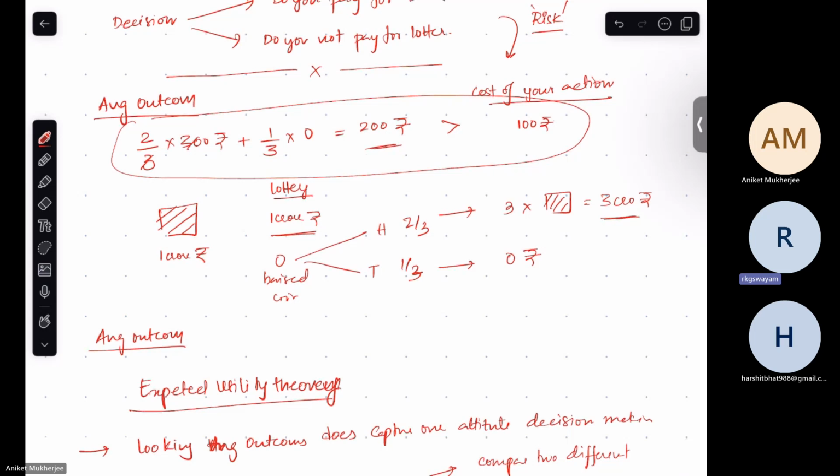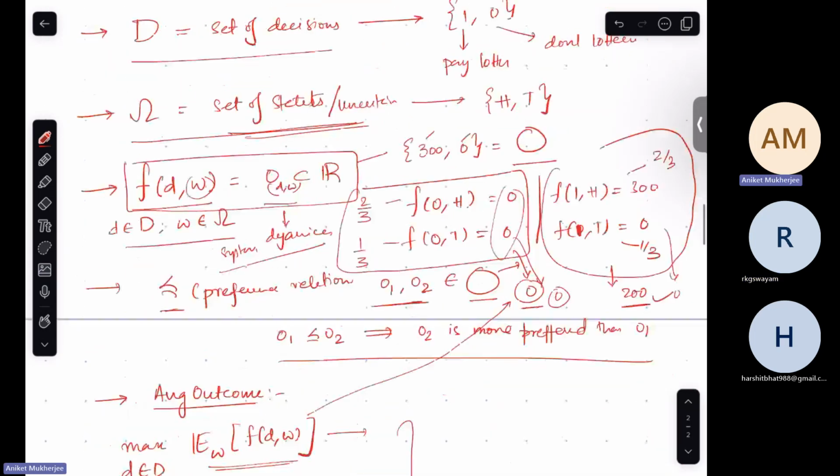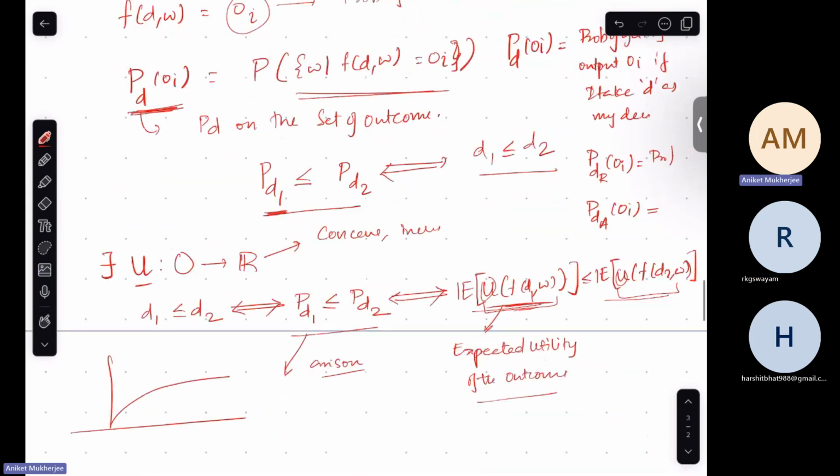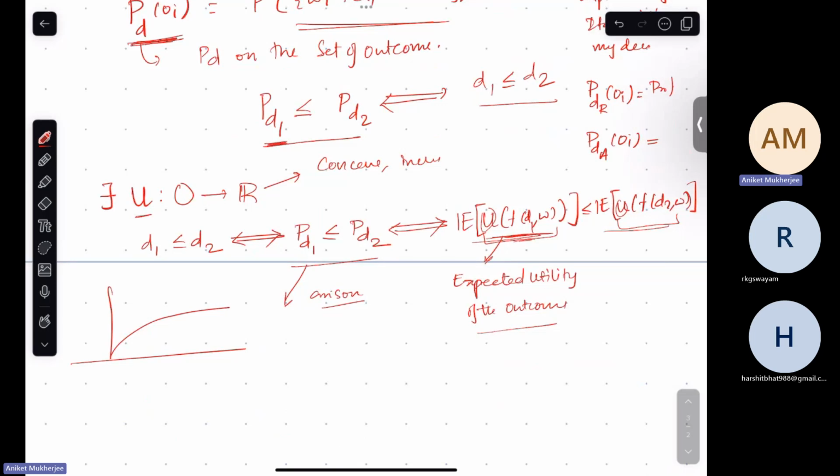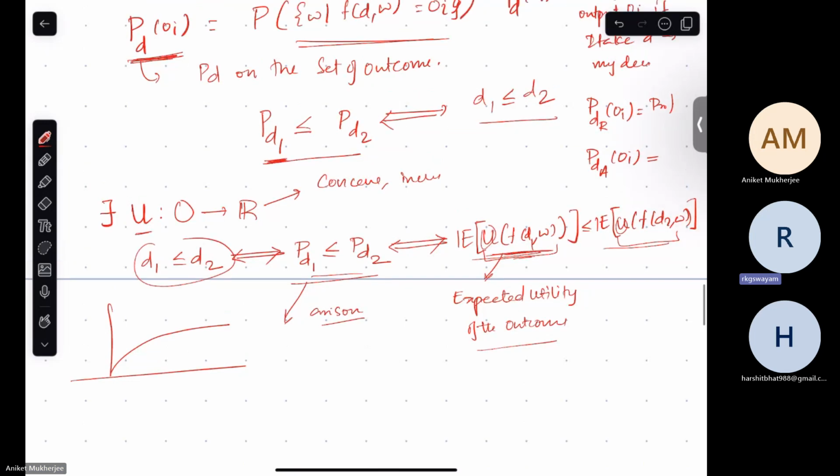So that is the main reason for it to be concave. But if we go through the proof, you'll see that the concavity actually plays a part in all the implications of these three. Yes, but this D1 is less than or equal to D2, actually. What does it mean? How to quantify this thing, that my decision is not better than yours?